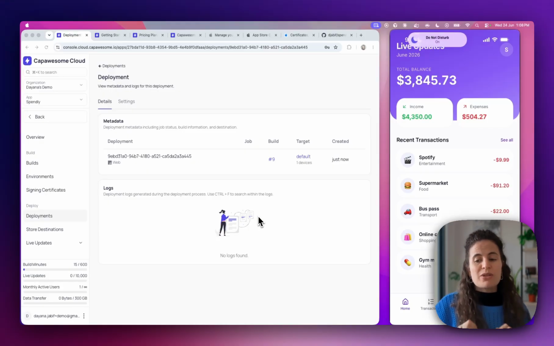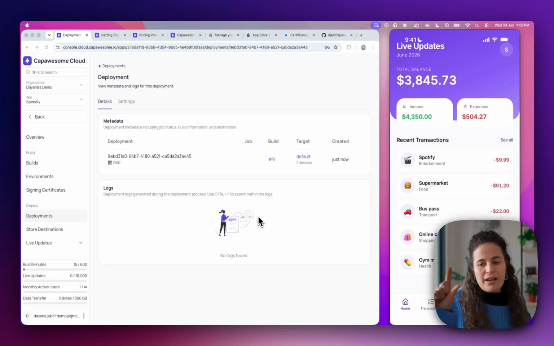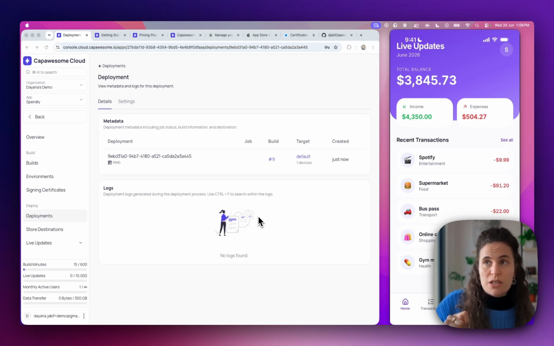Okay, so as I explained, there are lots of different strategies. For example, you can show an alert, like there's a new version of your app, do you want to upload it? So yes or no. You can do it without closing the app. The app is listening for each time there's a new live update published, and when the listener triggers, the app downloads the new version and shows a message to the user. There are lots of strategies. You want to check the blog post for this.